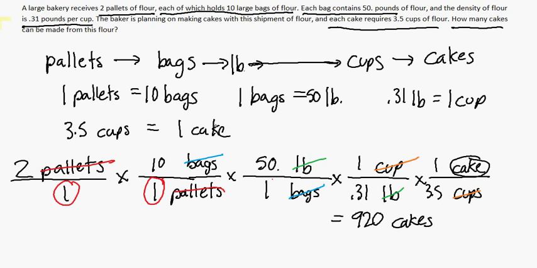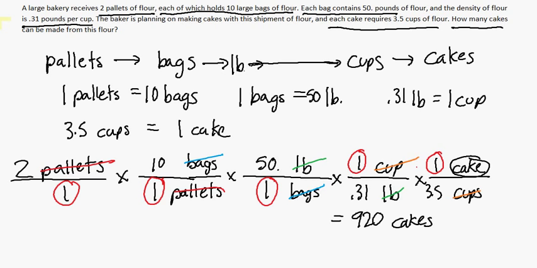So all of these ones will be considered exact because in the cases that they are used, they are pretty much just the filler numbers. We put the 1 underneath the 2 pallets there because we wanted to make it into a fraction. So we were just using the 1 as the multiplicative identity and the division identity so that we wouldn't change the value by dividing by something different. Because of that, this is set at exactly 1 and therefore will not be disregarded when we are going into the significant figure determination. As for the others here, the other ones are part of conversion factors. And in general, when we have a 1 in a conversion factor, it's considered to be exact because the other value will be the measured value.